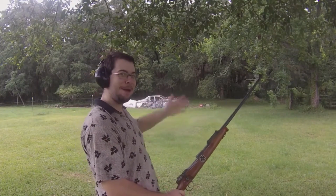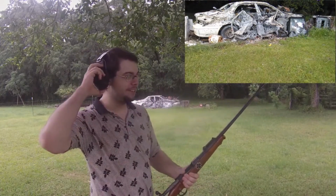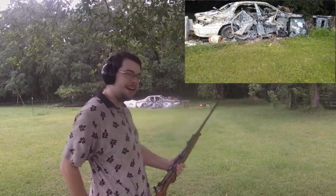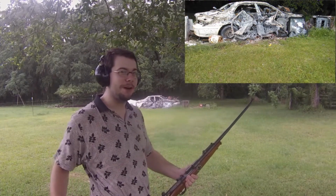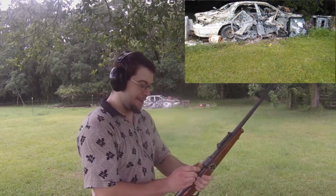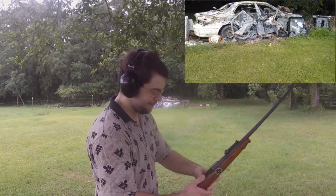Alright, so I have my phone camera out there, very carefully balanced on the camera stand, because that camera stand is for the GoPro and not my phone camera. I have no idea how I'm going to put that footage up. I'm probably just going to throw it in the corner, maybe right here. Yeah, that looks pretty good. So hopefully, is that Kevin again? Hopefully my camera isn't violently destroyed by bullet spalling. I think I got it at a pretty decent angle and position to where it won't be, but if we see it fly apart in that direction, then we know that it got pretty violently hit by a steel core round that bounced off a steel target.